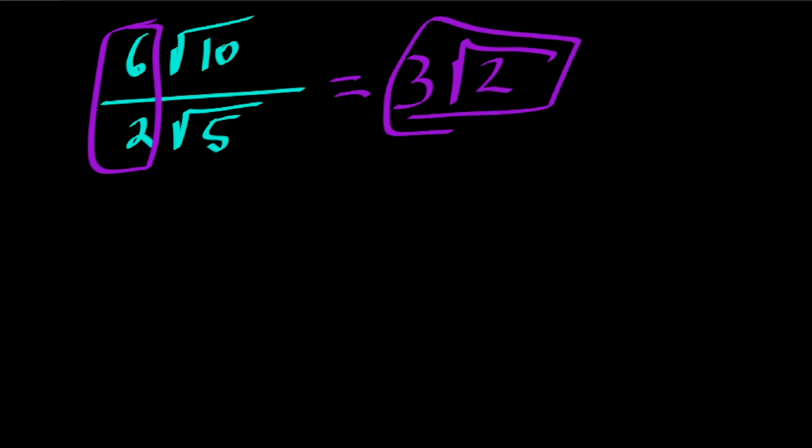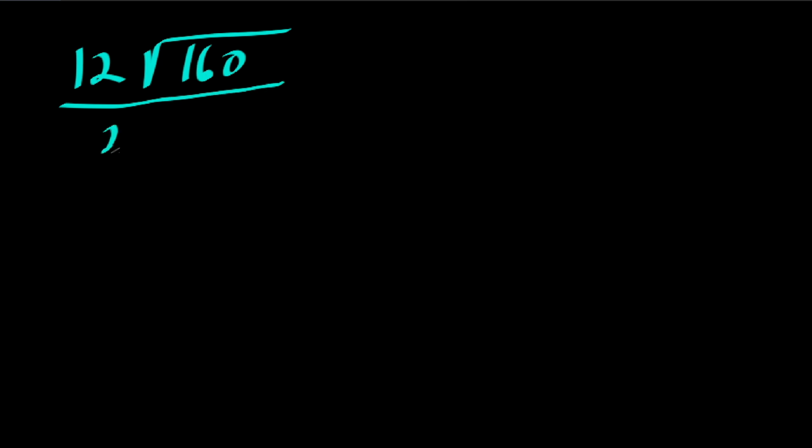All right, so now let's jump into some complex problems. And for these, we're actually going to end up coming across some variable problems, but that'll be okay. So let's look at one without a variable. Let's say we have 12 square root of 160 divided by 2 square root 5. All right, so now let's pause this video, see if you can do this on your own, which most of you probably can. So give it a shot.